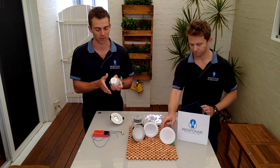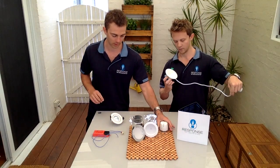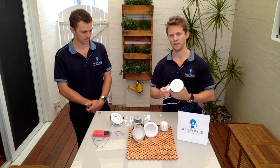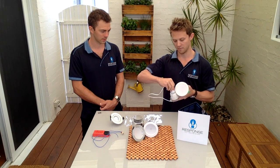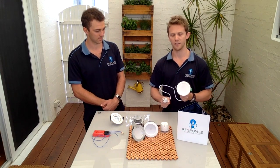When we install LED downlights, we always install them with a socket outlet so that in future, if you wanted to, you can purchase your own fitting and replace it yourself — saving you the cost of getting an electrician out. Most fittings these days are what we call plug and play. They come with a flex and plug on the end, much like a normal appliance such as your toaster or kettle. We install the socket onto the existing wiring, the fitting plugs in and snaps in, and away you go. So if you ever have an issue with the fitting in the future, it's very simple to change — no electrician required.